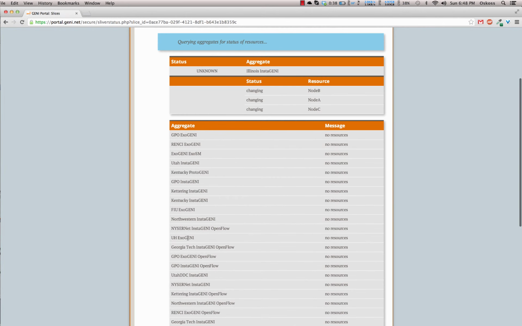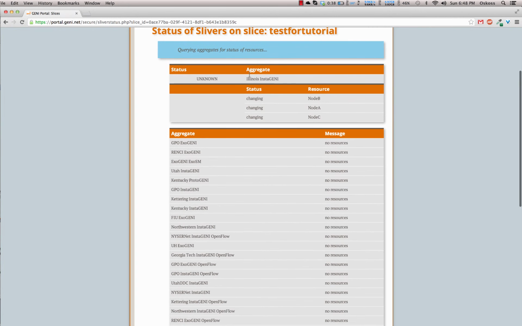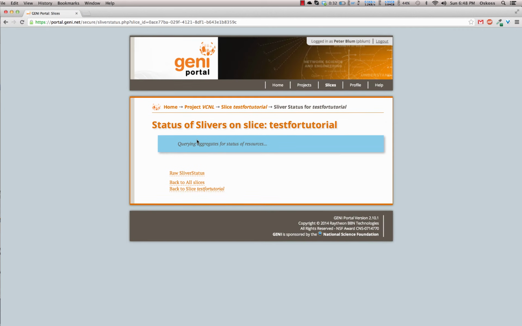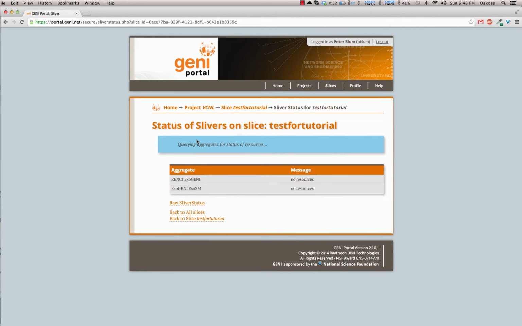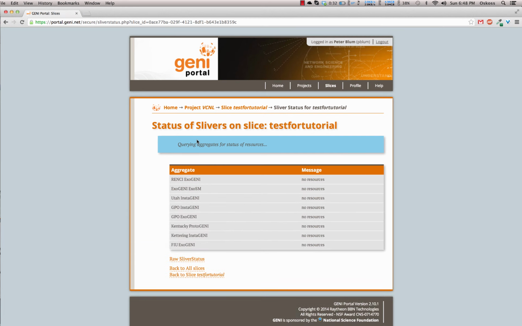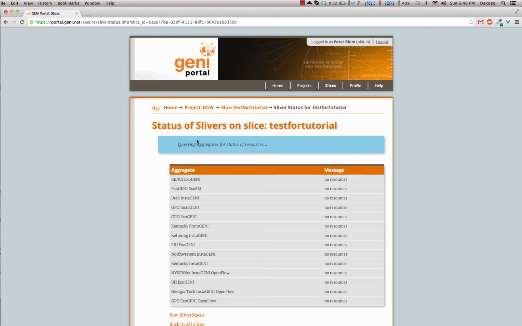Let's see. Okay, so there it is. It's Illinois. It says status is changing on all 3 nodes. So it's unknown right now. So we're going to also have to run this again to see when it comes up. So now we've got to refresh it and now see if anything is progressing. Basically, what you want to do is you want to wait until it says ready. Okay, the green light will come up saying it's ready. And at that point, you'll be ready for our next video, which is going to go over the first step of the 3-node topology.